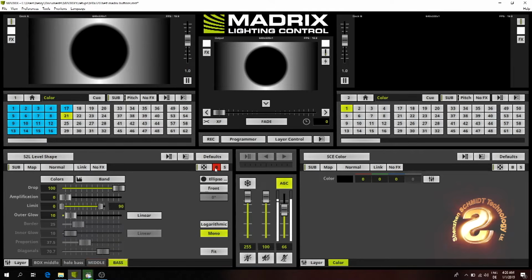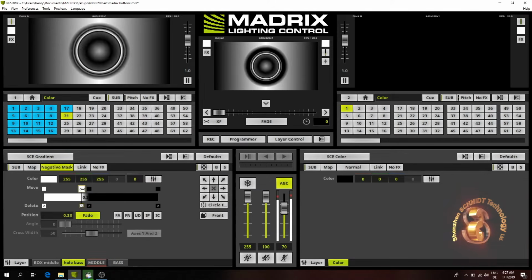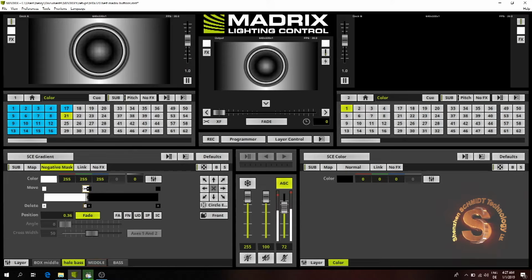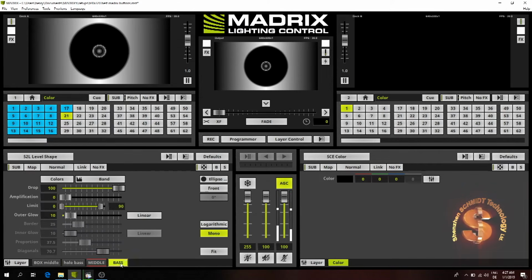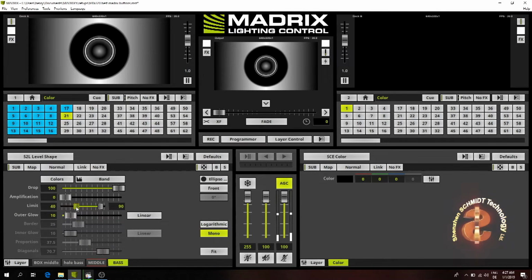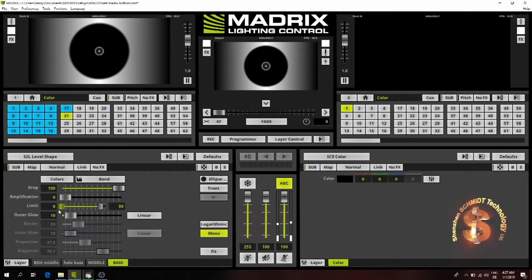I bring back my base. You can see, okay, the hole for the base can be a little bit smaller. Yeah, this looks good. Even the base, we can limit this. You can see the base all the time, even if you have no sound, then you don't have nothing.